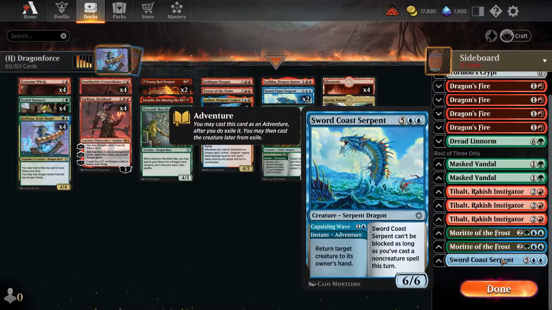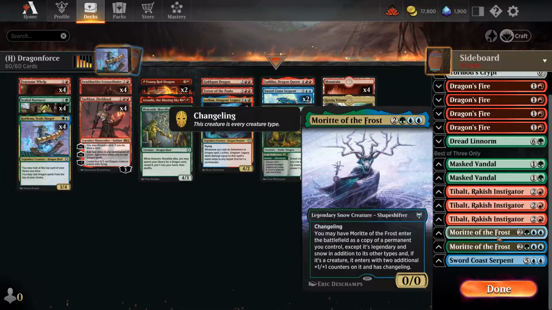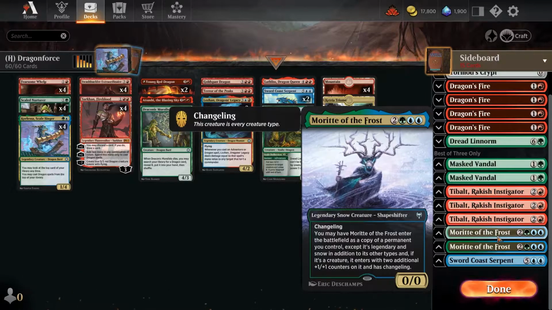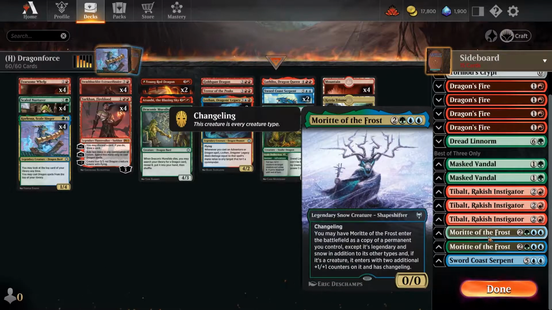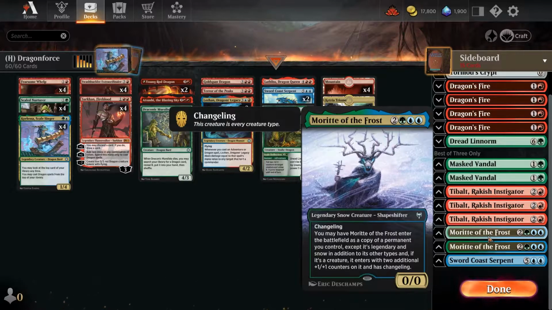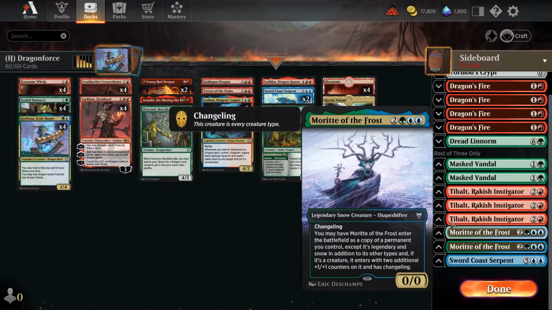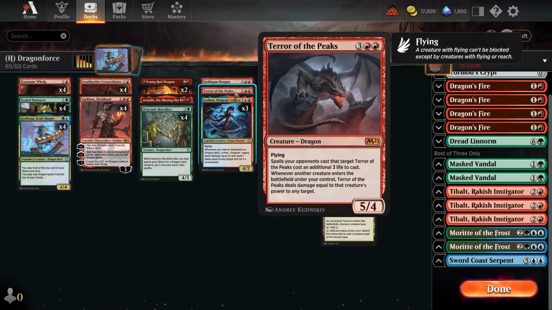And then finally, not only do we have one extra copy of Sword Core Serpent, but we have Moraet of the Frost. This green-blue legendary snow creature shapeshifter, similar to the fact that Mass Vandal is a changeling, this is also a changeling. Basically, it just allows us to hopefully clone something that we have on the battlefield. Even if it does make it legendary, it can also give it a little bit of extra pump, and also just make sure we can double up maybe on some extra triggers with one of our other dragons that we have out there.